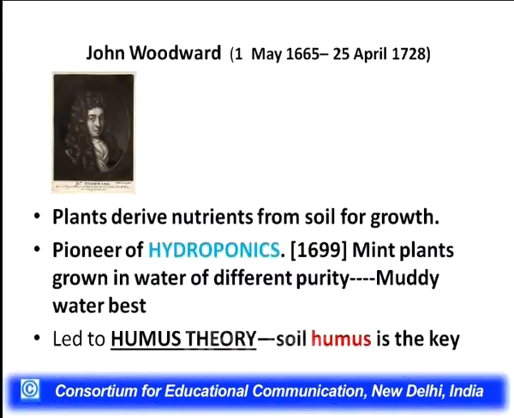nutrition to the plant. This led to the famous Humours Theory, which means the humus in soil holds the key to the nutrition of a plant, and this is how growth would be taking place. Water is good because people thought that water is the most important one, and Woodward said water is important, but then it is a medium for transportation and the rest is done by the humus.